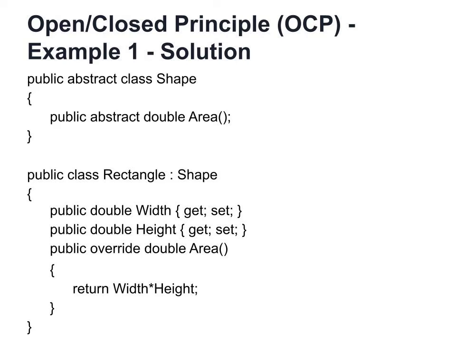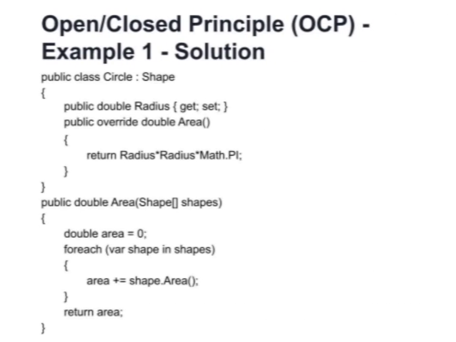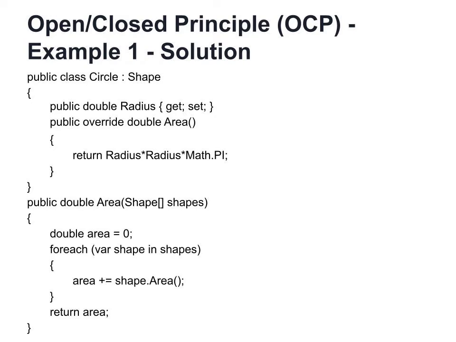So here we are creating an abstract class called shape. This could also be an interface, and we are creating an area method inside the rectangle class, implementing the abstract method in here. The area method will only be responsible for looping around the shapes and calling the area method on their specific shape. So this area method now has only the logic to loop around the shapes and add the areas. This is a very good example of the open closed principle.